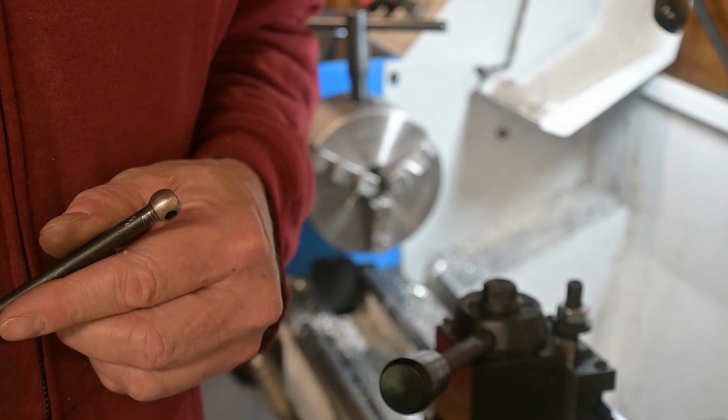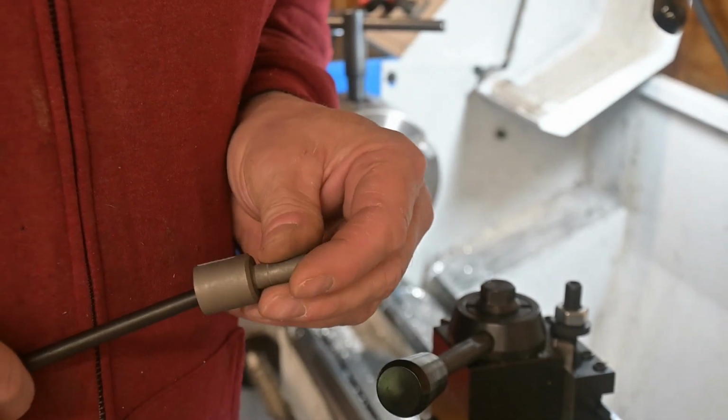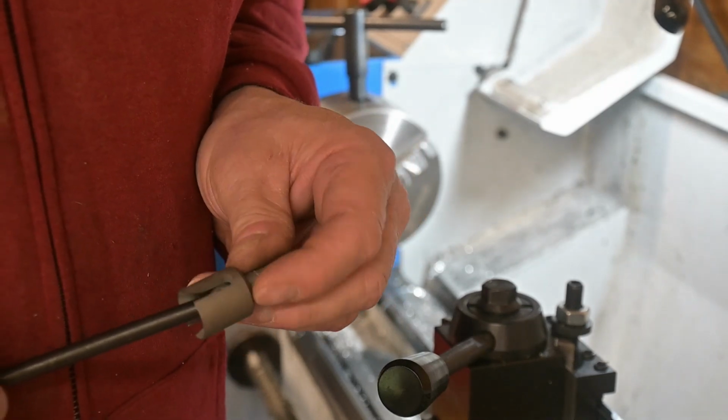So I got them out of the lathe now, they're all filed down, and it fits in there really good now. So we're ready to drill and tap the ends.